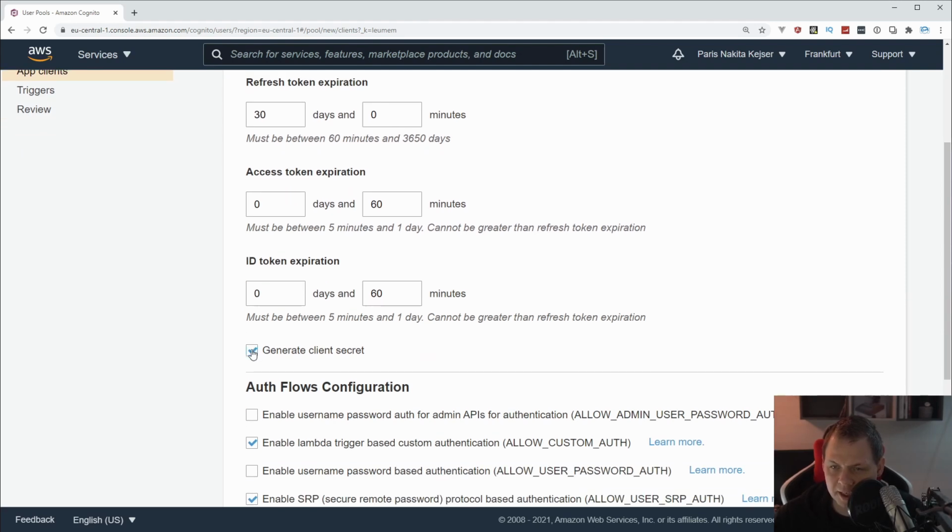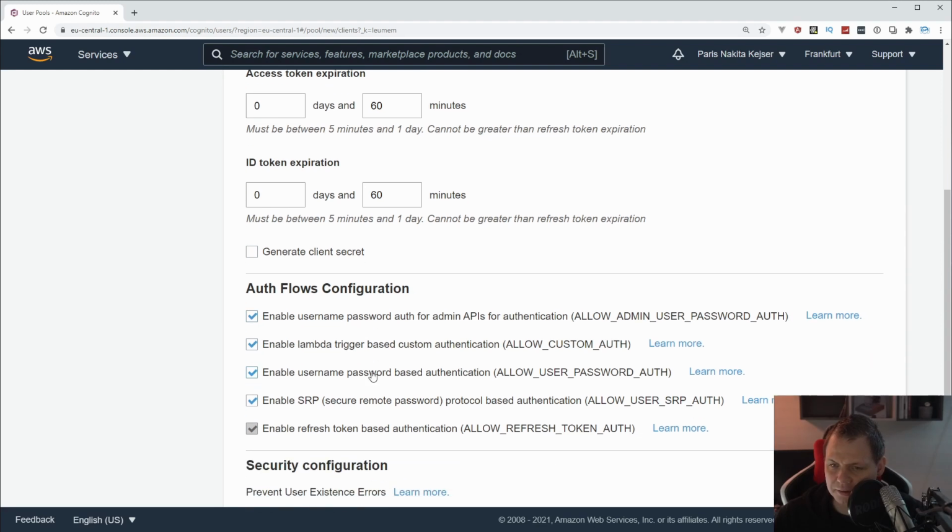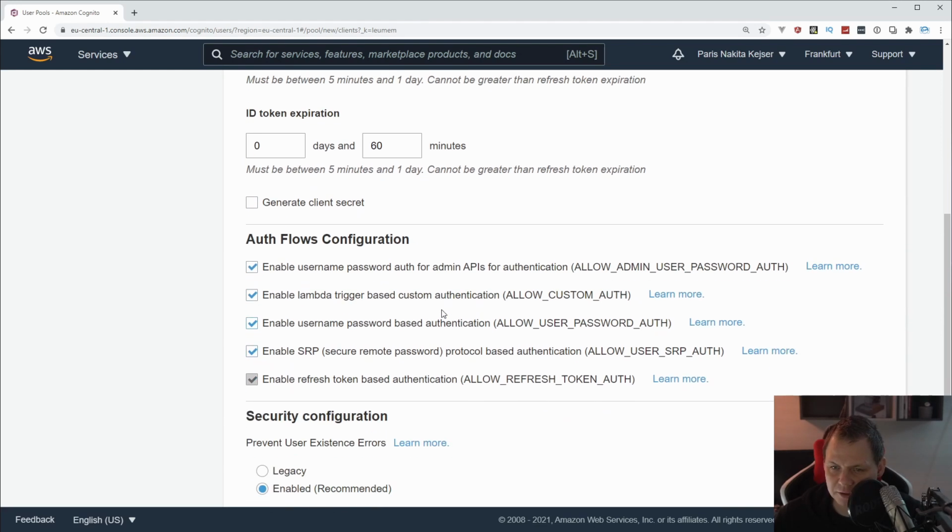Here we have generate client secret. I will disable this because I have problems using it. I've read that it should be in beta and something like that, and it's not as reliable as you expect all the time. So for me, I'm just disabling this. About the beta or not, I'm not 100% sure. That's only something I have read on Stack Overflow, so it could be something random people say. But for now, I'm just turning this off. I enable everything so I can use everything I want in the future.